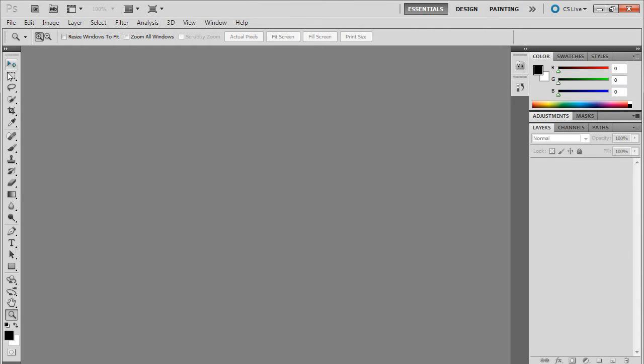On the left side, you have your toolbar. The toolbar has different categories of tools. The first few here, these ones right here, are related to selecting and creating selections. When you hover over any of these, you're going to see the name of the tool, and then you might see a shortcut key, which is L. These allow you to navigate between these tools quickly.